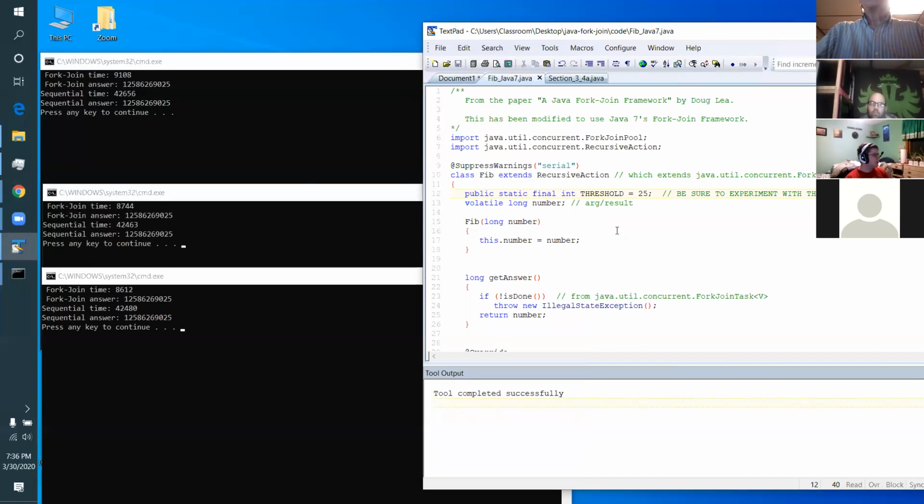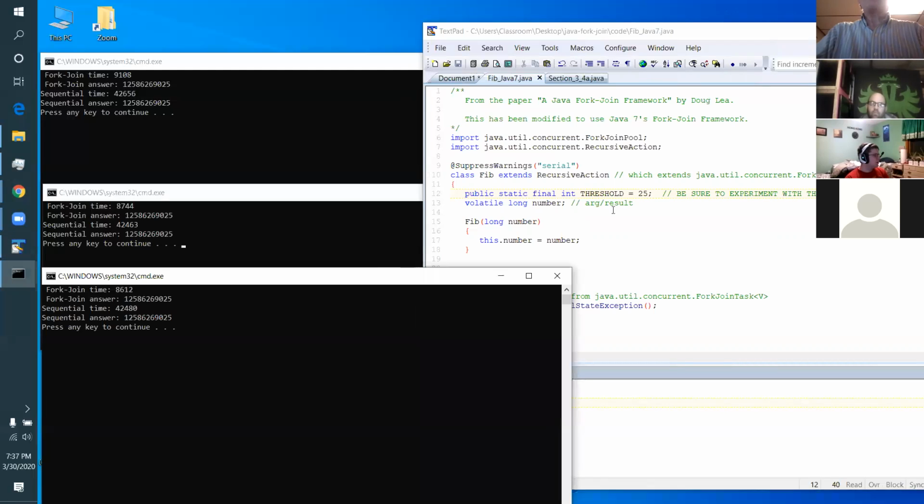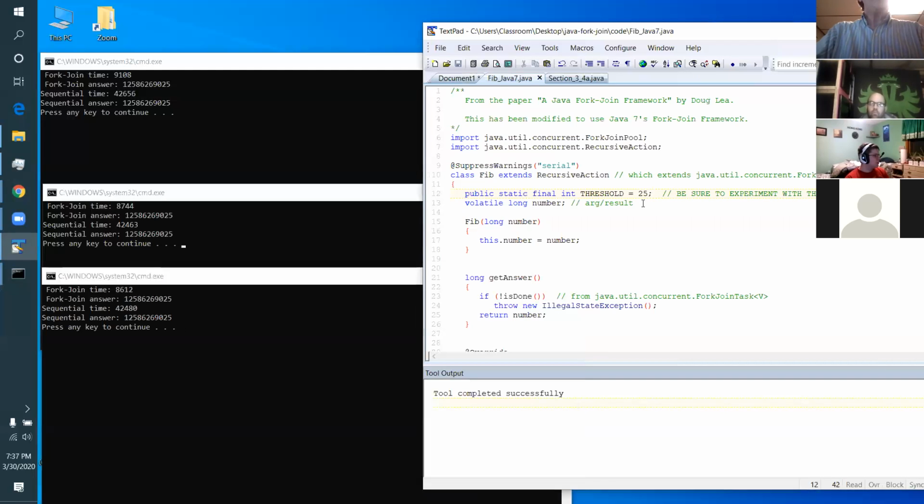Okay, so let's see. This was 15, 20, 20. This was 25, right? Did we do 25 yet? Yep, we did. So let's go ahead and do 30. So the threshold's 30, which is getting close to the number we're actually computing the Fibonacci of.